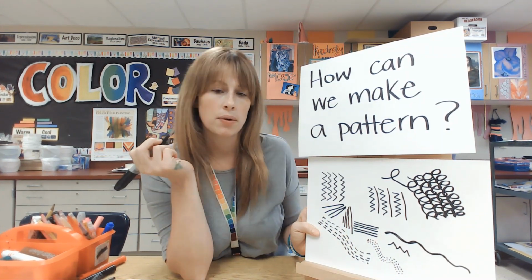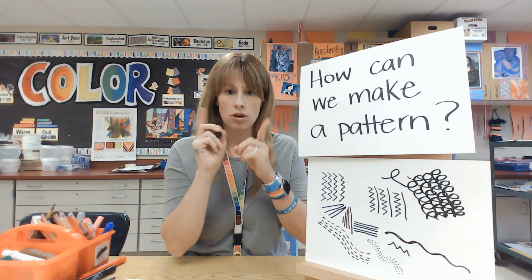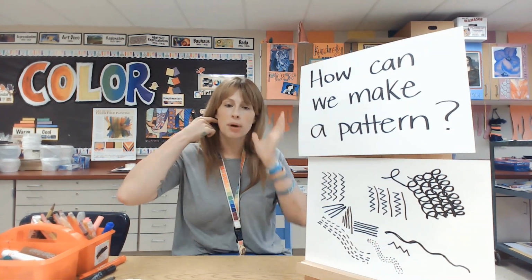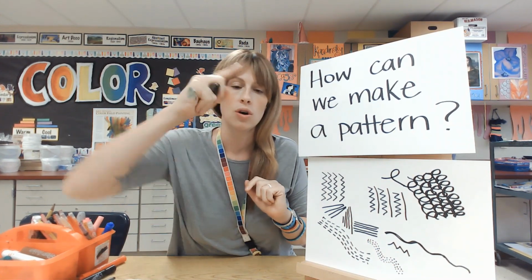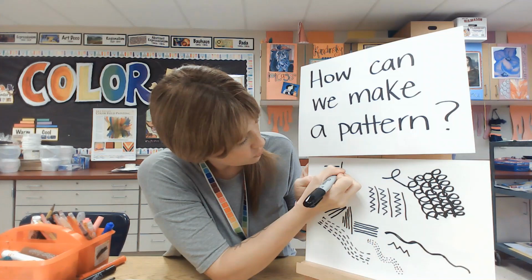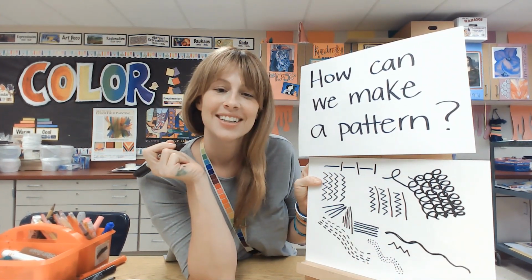Let's try an alternating with stripes. Alternating means you go every other, right? So let's pick 2 lines and let's alternate them. All right, so get out your marker. I'm going to do it with straights. Let's do a horizontal and a vertical. Horizontal, vertical. Okay, ready? Horizontal, vertical, horizontal, vertical, horizontal, vertical.